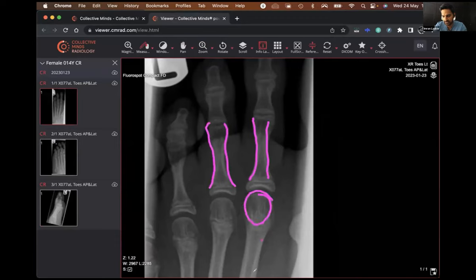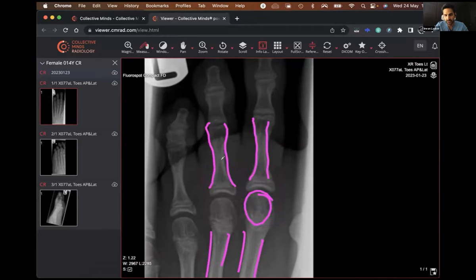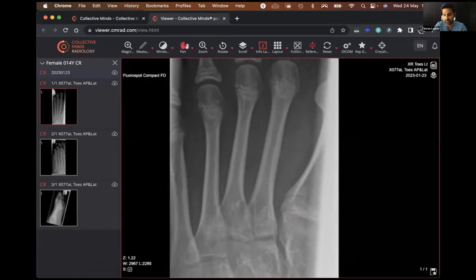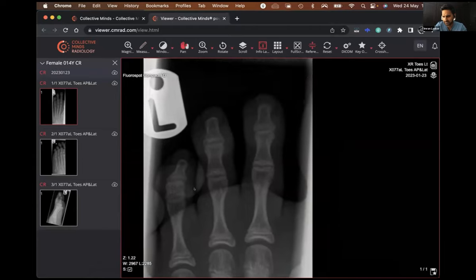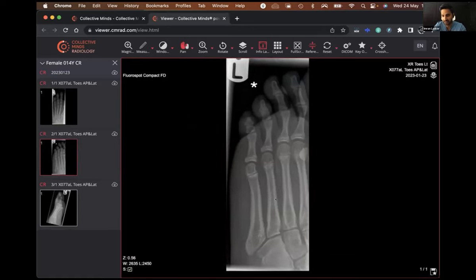Have a look at that metatarsal head. Have a look at the shafts of the metatarsals as well. Make sure that you don't have any, we call it stress fractures, or any sort of Freiberg's infraction or anything like that. But actually everything looks relatively okay on this particular view. So what we'll do, we'll grab the next view, and actually hopefully we've got a bit of a star sitting here. So someone spotted something, if not us just yet.